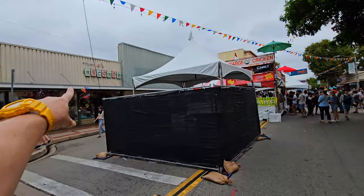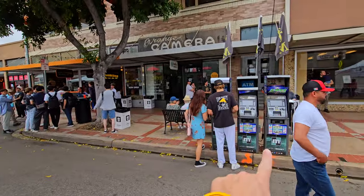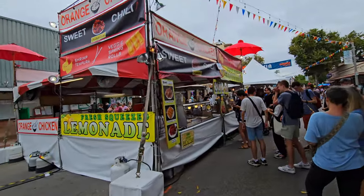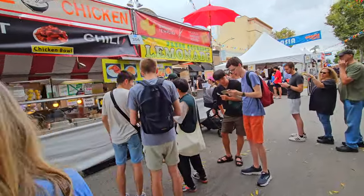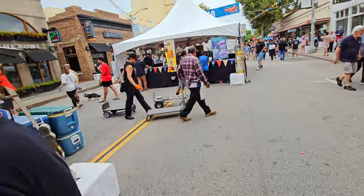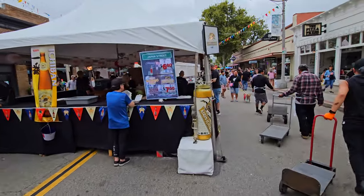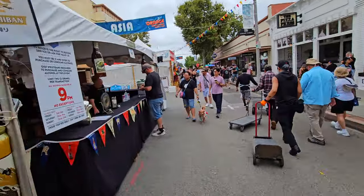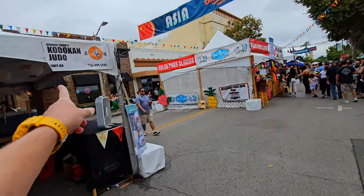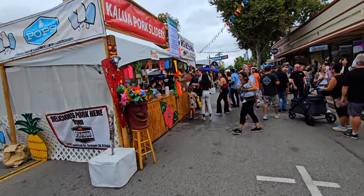There's an old school record store back here. Most of these stalls are cash only, and they've put up a lot of ATMs so you can get money out if you didn't bring it with you. Here we've got orange chicken, sweet chili bowls, and fresh lemonade. If you're coming at a time that isn't the food festival and you're looking for something to eat, one of my favorite Mexican restaurants is back here called Don Jefe Jalapeños Grill — really good carne asada over there.